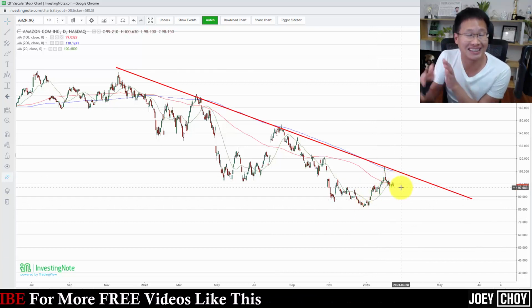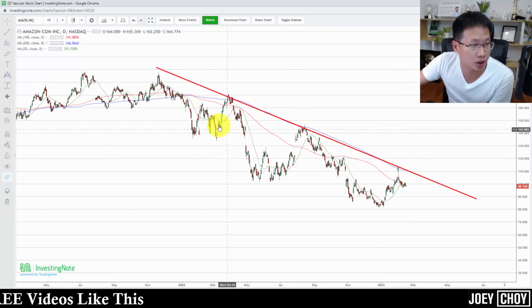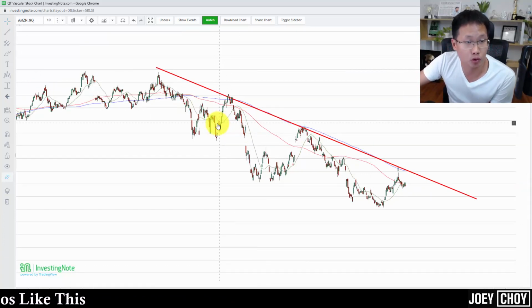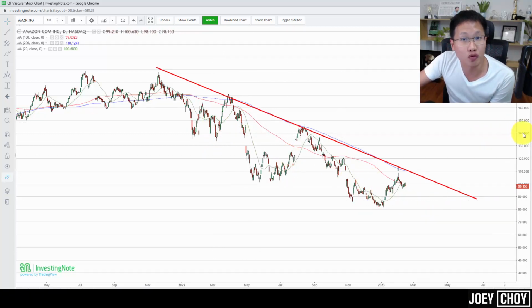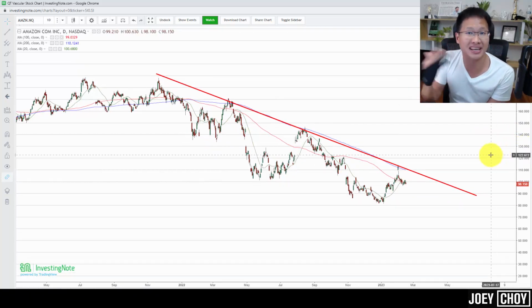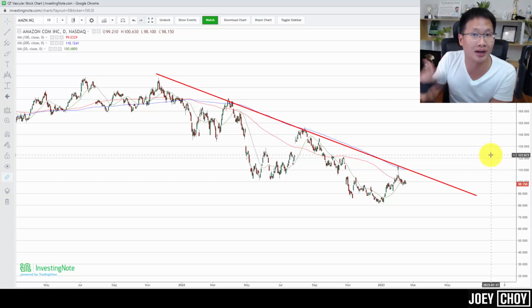But the point here is that in a downtrend, if you're just buying and buying, for example, since 1-2 years back, you've been buying because it goes down cheaper, you buy, you buy, and it goes down and down, it can be really dangerous, right? So if you want to buy in a downtrend, you definitely want to have a plan. It's maybe more of a short-term trade for a few days or 1 or 2 weeks, it rebounds, you get out. That's fine, but you definitely don't want to go against the downtrend.